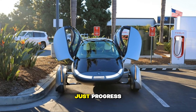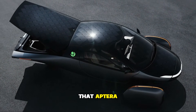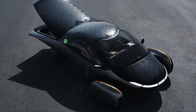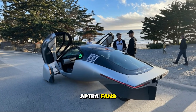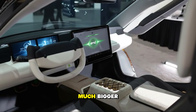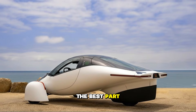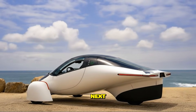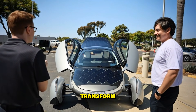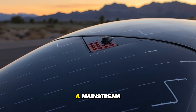Because this isn't just progress. As this year unfolds, it's looking more and more like the turning point Aptera fans have been waiting for. The movement from prototypes to validation builds marks the beginning of something much bigger — a new chapter, a new direction, a new pace. This is only the beginning of what's coming next. Aptera is entering its most pivotal era yet, an era where ideas transform into products, where designs become machines, and where solar mobility inches closer to becoming a mainstream reality.